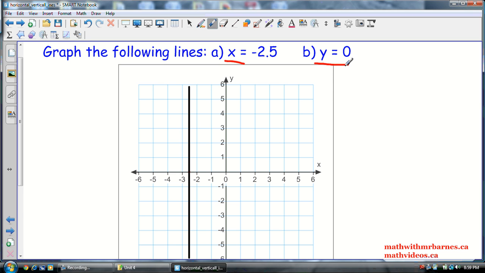Now we have y is equal to zero. So if it's y, then it must be a horizontal line. Don't be thrown off by the fact that I threw that in there. y equals zero, horizontal line. Well, we got to look for y is equal to zero. y equals zero right along this line here, the x-axis. It's the only spot where y is equal to zero. So let's throw a line in there, and this is our line. And that's it. So let's label this so it's clear. This is x is equal to negative 2.5, and this is y is equal to zero.